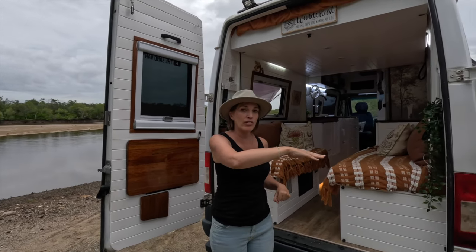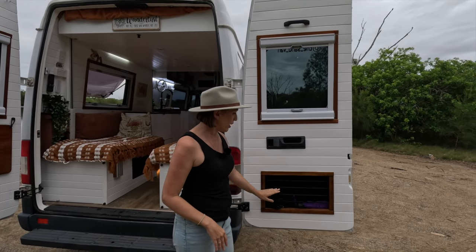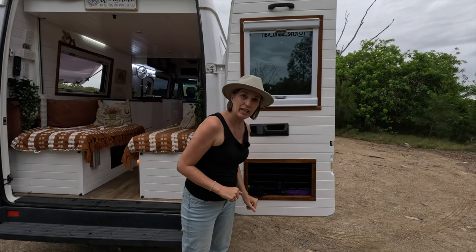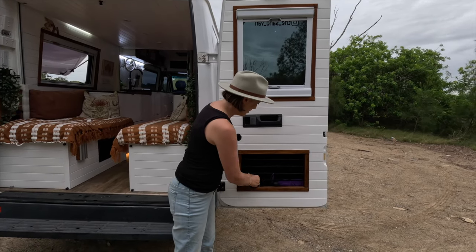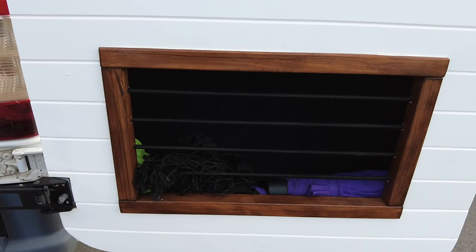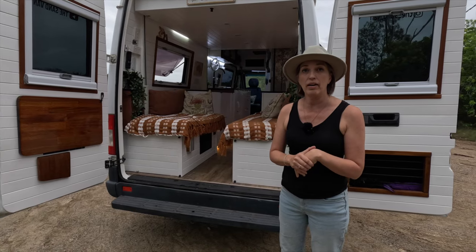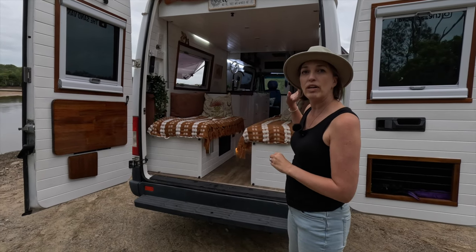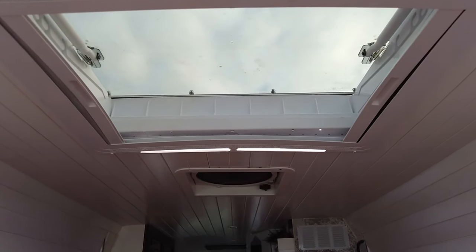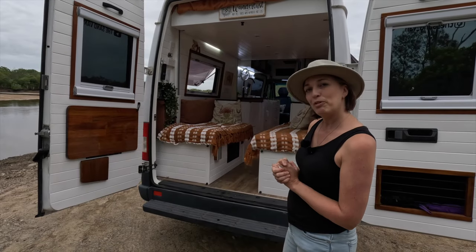This side has similar wood panelling and we've created some storage in the back here to keep random items — we have an umbrella for when it rains. We also keep Pablo's netting so he doesn't jump out and bark at other dogs. We have lovely white wood panelling all the way down the van — I don't know if that's a mistake yet because we do wipe it a lot, but I think it looks pretty.